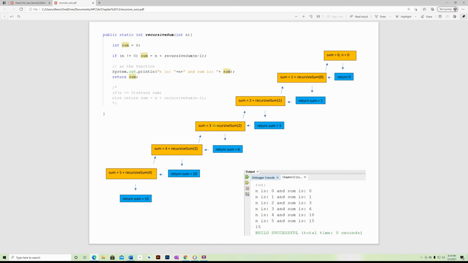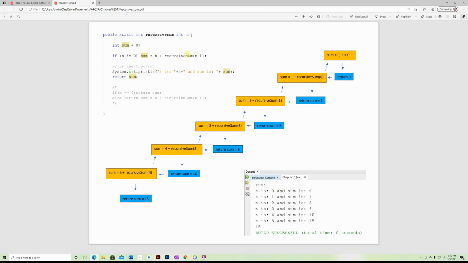So in recursive sum 3, we've gotten the value that was returned from recursive sum 2, which is 3, and then 3 plus 3 is 6, so it's going to return 6. And again, every time the recursive sum has finished processing, it drops down to the next lines.